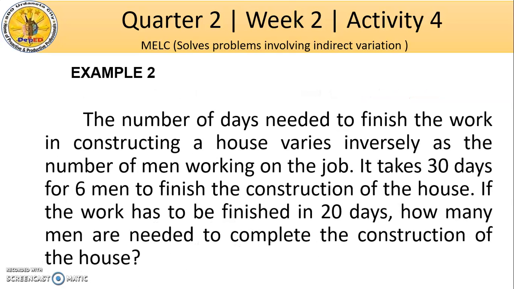For the second example, we have the problem. The number of days needed to finish the work in constructing a house varies inversely as the number of men working on the job. It takes 30 days for 6 men to finish the construction of the house. If the work has to be finished in 20 days, how many men are needed to complete the construction of the house?